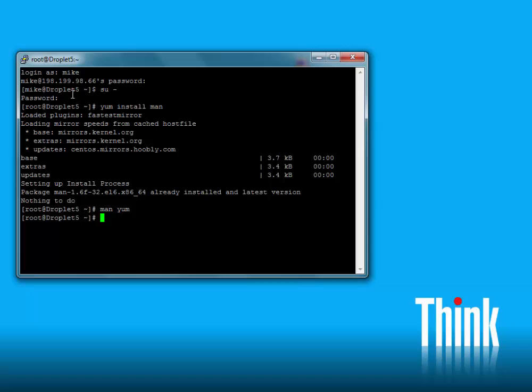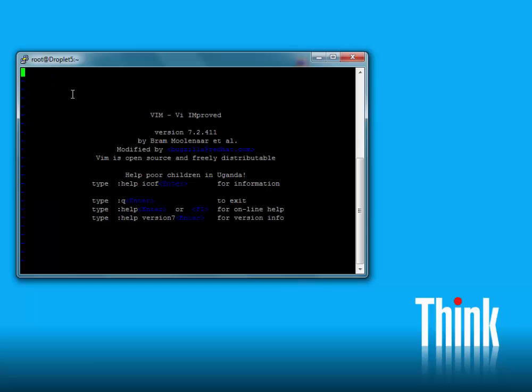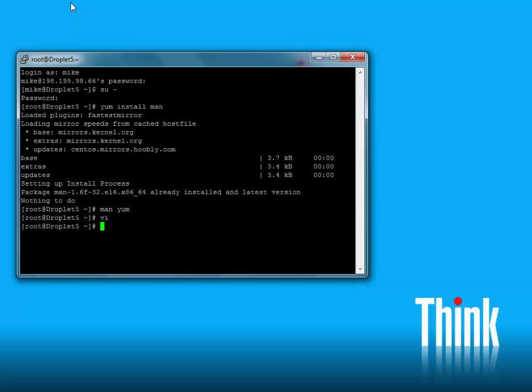The next thing we want to do is take a brief look at a visual editor. In Linux, this is the default. You just type in vi. It'll give you some basic commands on how to quit, how to find some help. There's two modes in vi. One is command mode and one is insert mode. To get into command mode, you have to type in a colon and then a command. Like in this case, we want to quit. So we'll exit that screen.